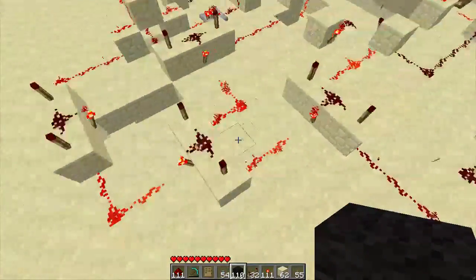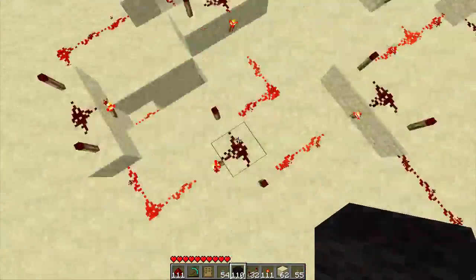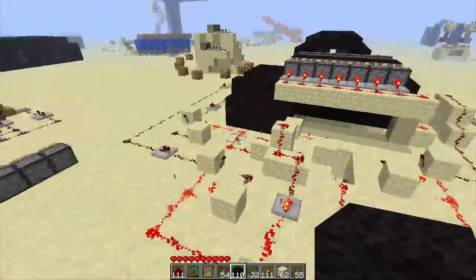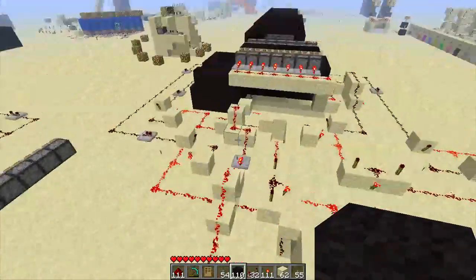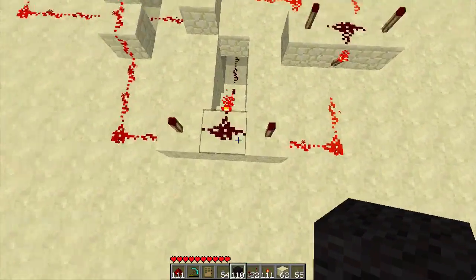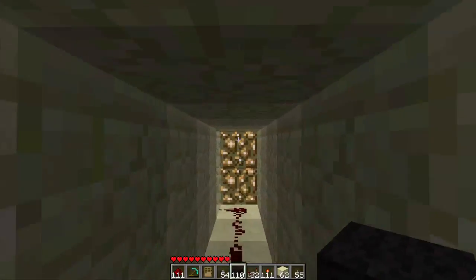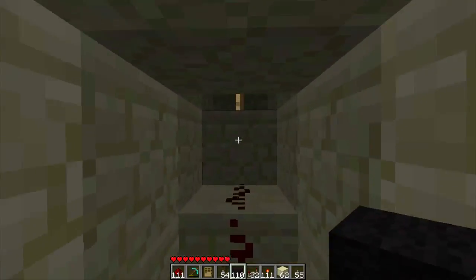Just looking around really fast. This bunch of latches, a bunch of combos that all go into one thing, and then it all goes underneath right there into the door. So, goes all the way down here. And the door is above that redstone.